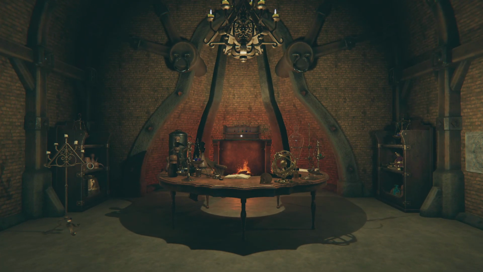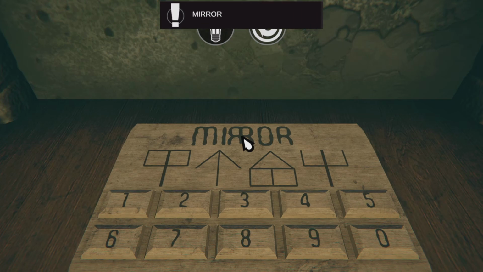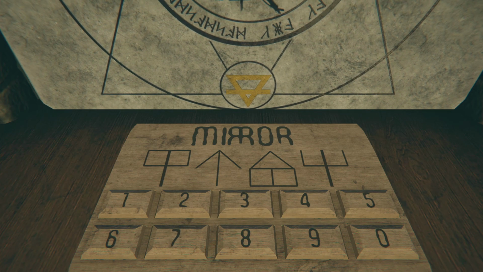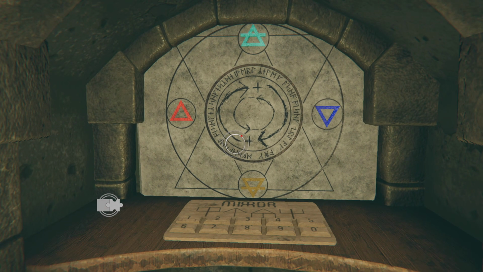Alright, so we're on level 3 now. This is where I started to not really understand the puzzle solutions too well. I have some idea, but not enough to really understand it. This one's called mirror, so obviously you want to mirror something. Yeah, I don't know exactly. I'm just going to show you what the solution is. 9, 1, 6, and then 4. Now this gives us this right here, which shows us 4 symbols we can interact with.